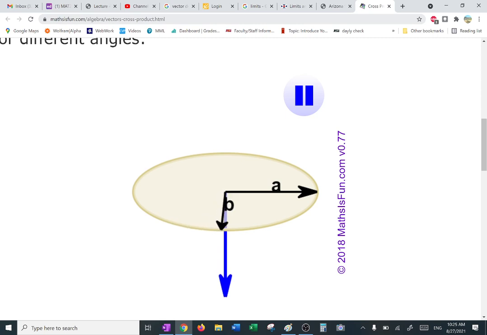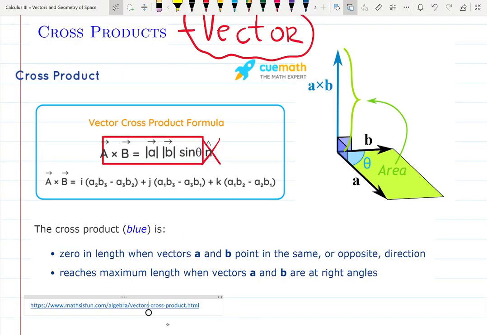See? So vectors can be different. Right angle, not right angle, parallel, not parallel. But there's a third vector, which is found by cross product, which will be perpendicular to that plane. And you see it's either looking up or down, or in this case, towards you or towards the board. So that is why the answer is a vector in this case.